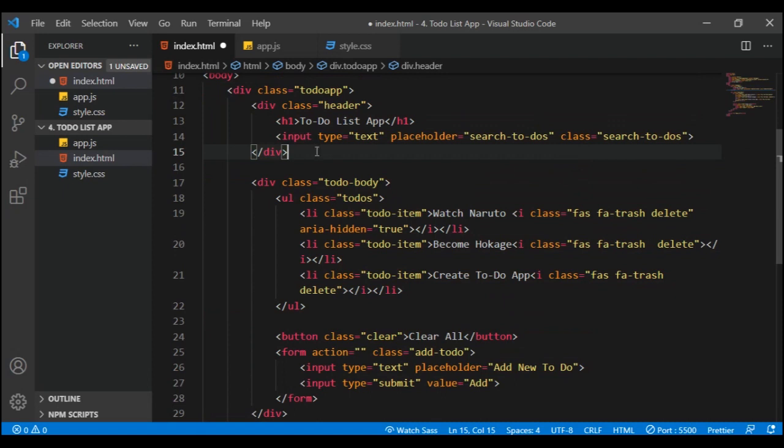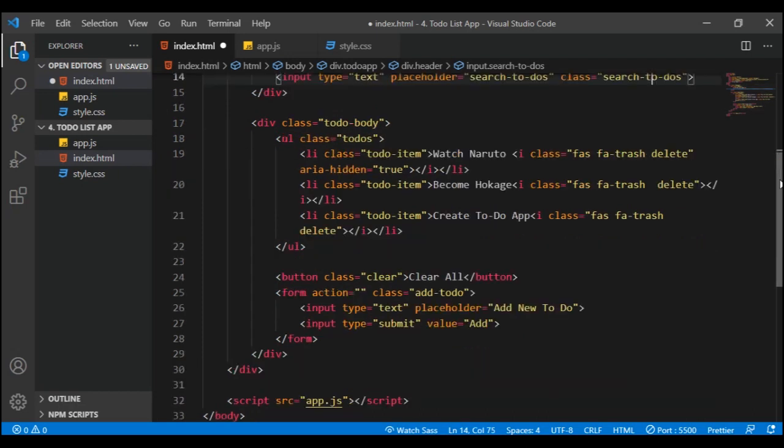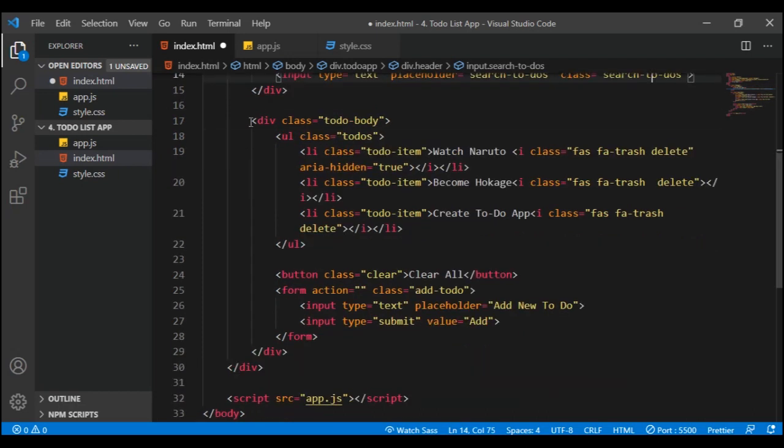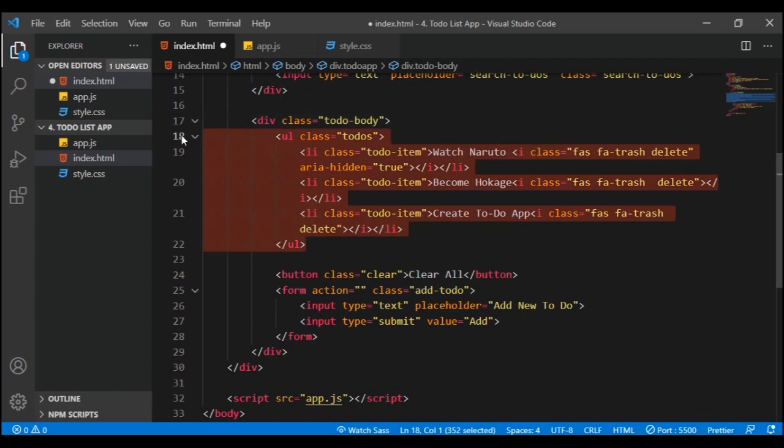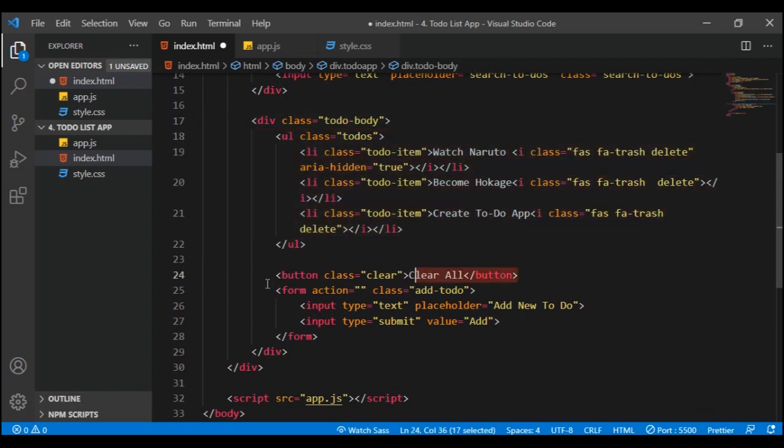The first one is the header, and the header div contains the h1 tag and the input, which has a class of search-todos, and also the body, which has the to-do list itself, and then a button, and then a form which we're going to be adding our to-dos list.